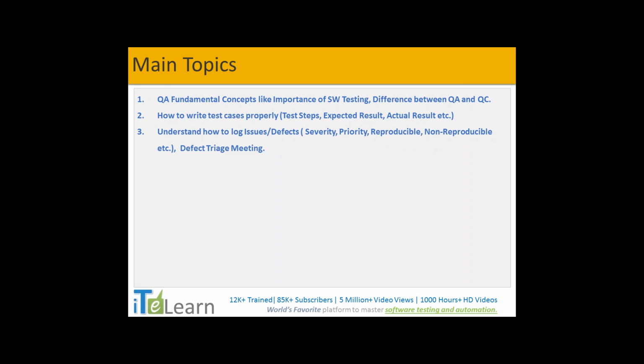Operations or support team, etc. So they all should know what kind of defects that you found. So we will see how to log those issues or defects during the QA fundamental training. We'll discuss how you log manually. But in the next sessions, we will start with Jira. That's when we will see how you write all these things in a tool, writing the test cases, writing the defects and everything through a Jira tool.